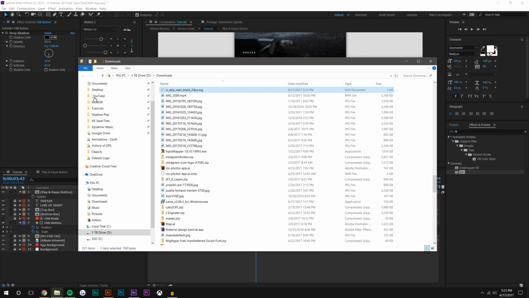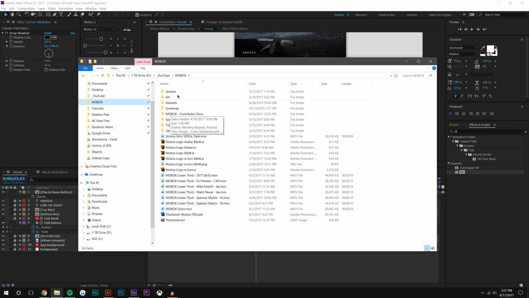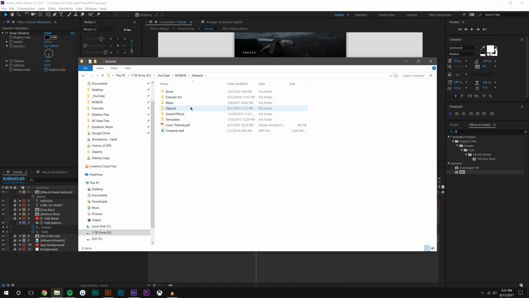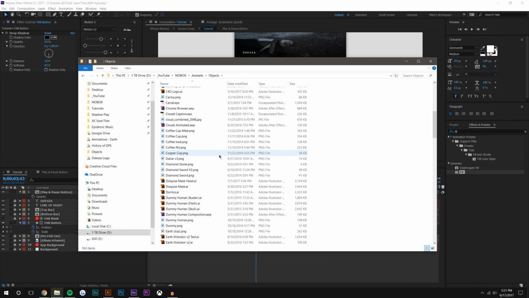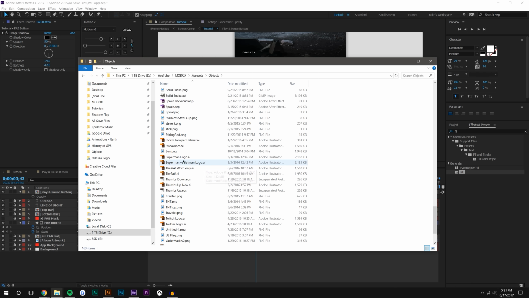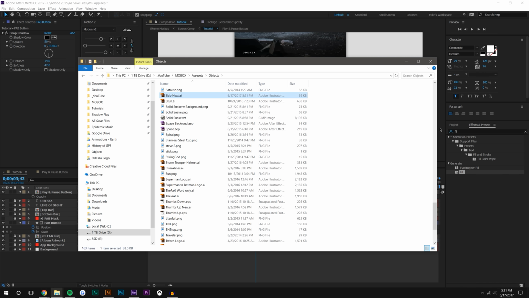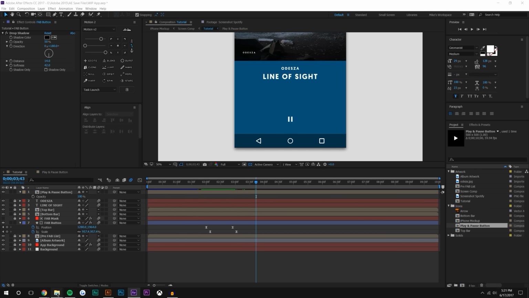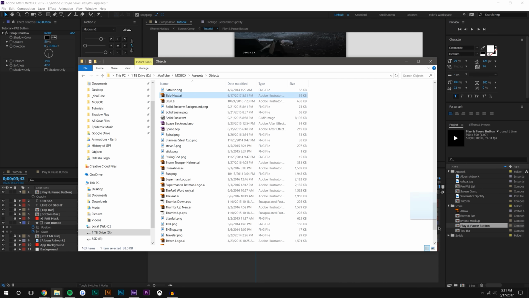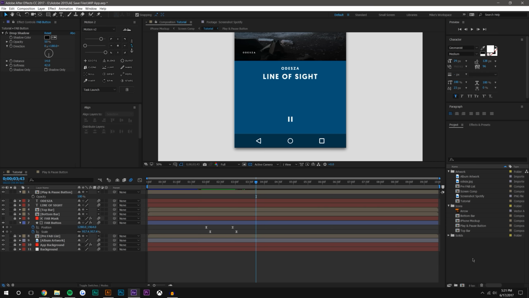I'm just going to open up the assets folder and find Skip Next, and I'm going to need to put it into my project panel. It will take a couple seconds, and there it is. I'm just going to move it into my icons folder and come and place it right in.